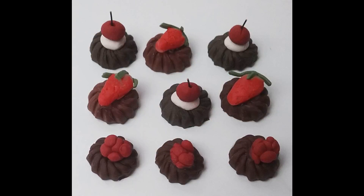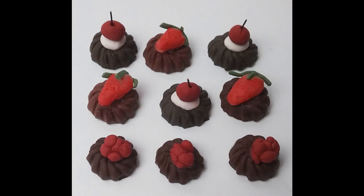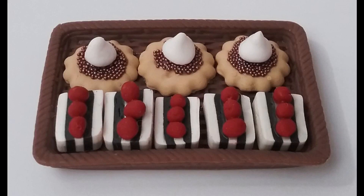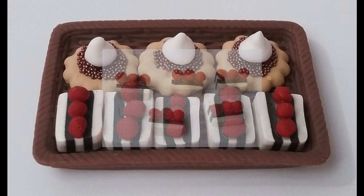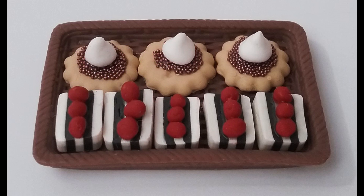Another option for a simple pastry is to use the mini Bundt cake mold from the last tutorial to make little bitty pastries. Add the berries you made, or add a little bit of clay — either polymer or air dry — in between to create a really simple little pastry. In the front, I used a cane cut pretty thick with a little row of cherries on top. In the back, you can see little pastries made with a cookie-shaped mold, topped with brown microbeads and a little fluff of white polymer or air dry clay.